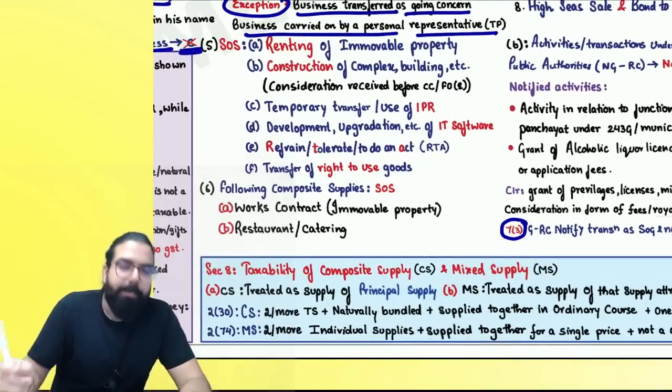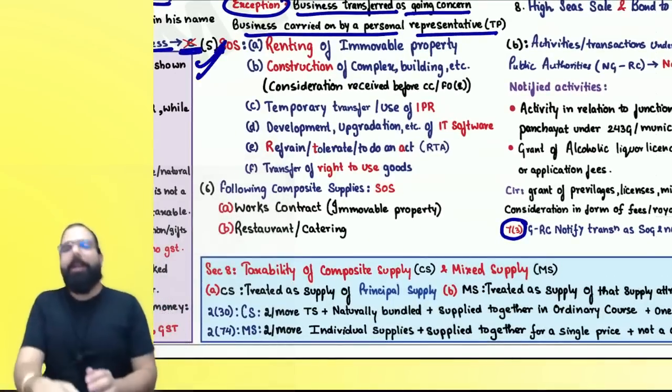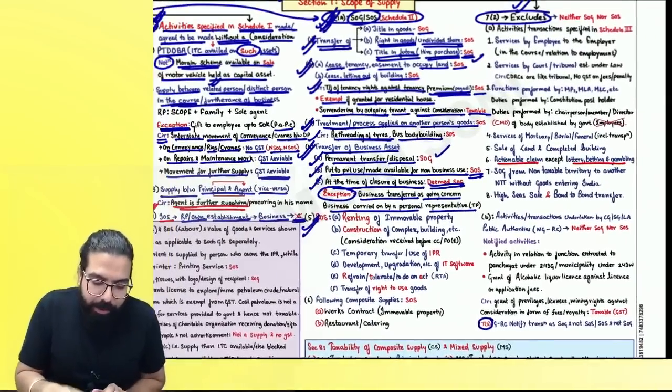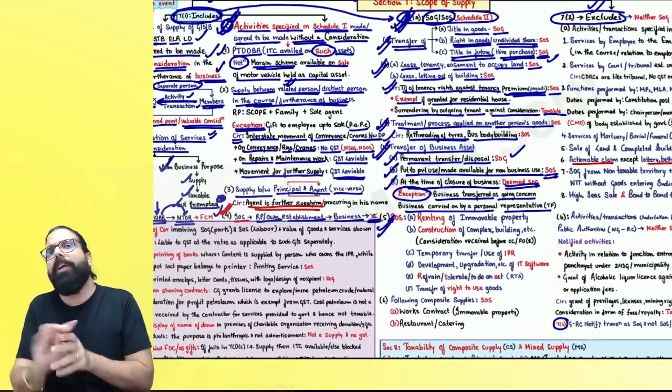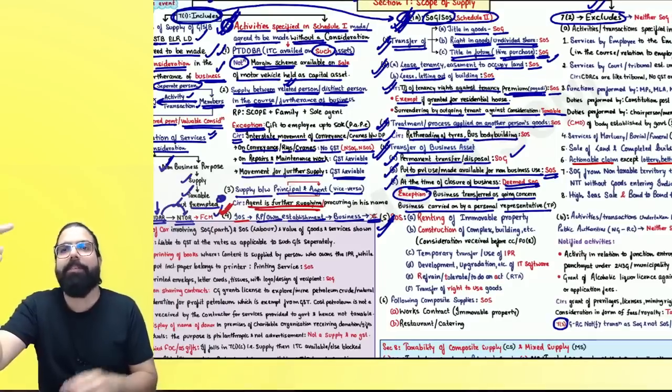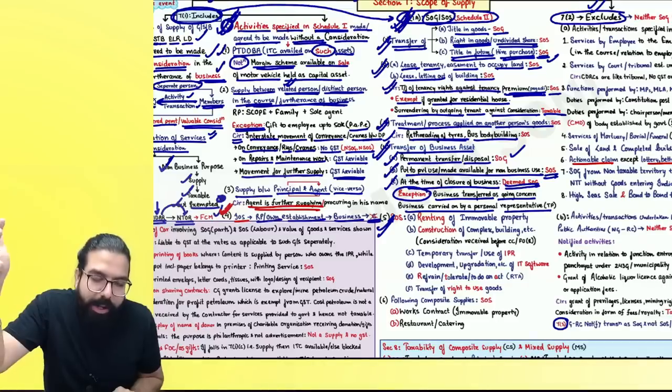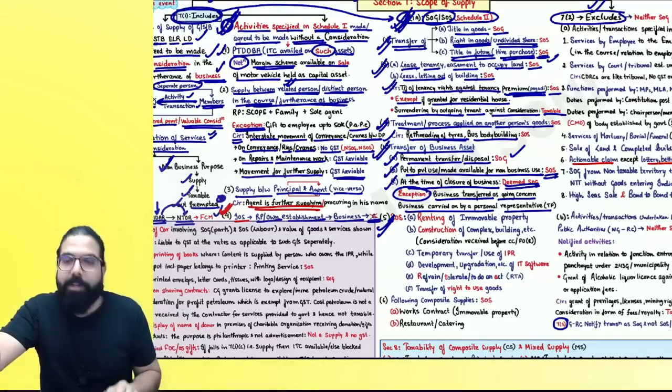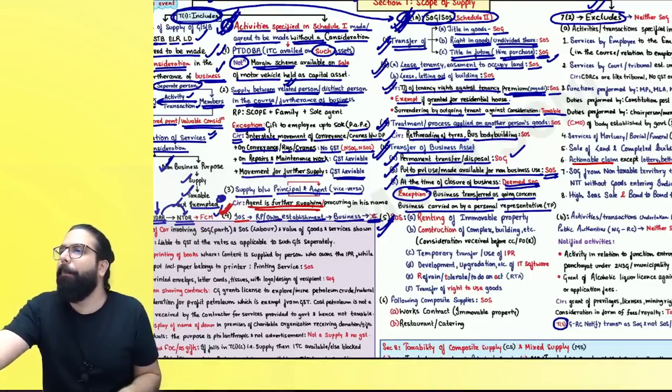Next, over here is paragraph number 5, schedule 2. People, schedule 2, what are the things we learned? Transfer of title is goods. Transfer of rights is service. The last one over here, transfer of title in future, is a supply of service. Leasing, renting of land or building, both are always a supply of service.